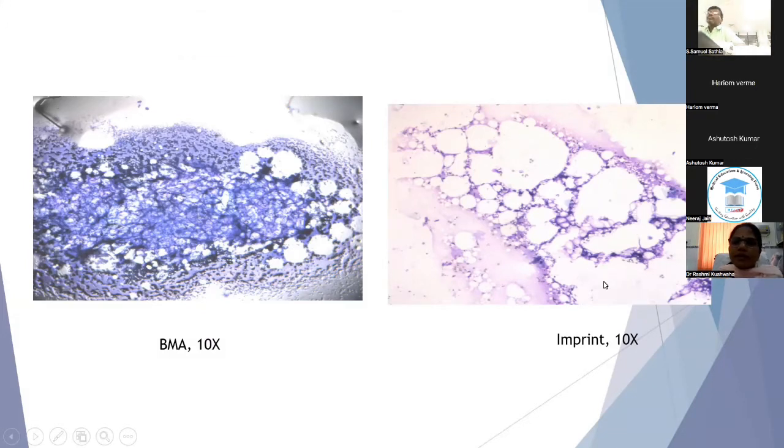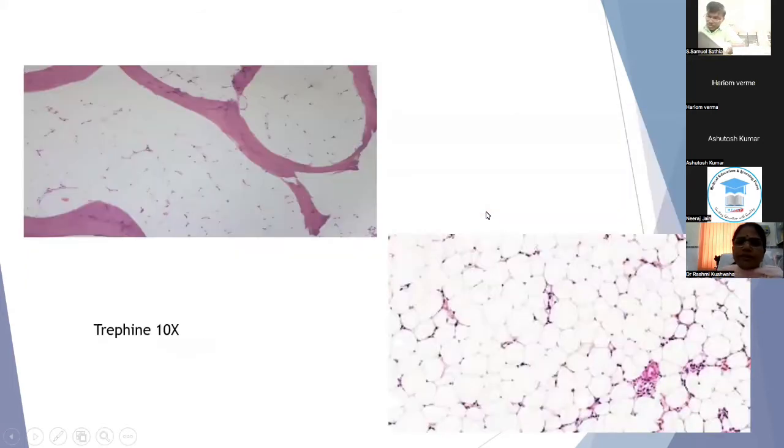One of the students in the previous lecture had asked, what do we do if there is a dry tap? To answer that, these imprint smears are very important in such cases. Even if the aspirate is diluted or yields a dry tap and you have obtained a biopsy, always make a touch imprint. If there is no aspirate available because of a dry tap or dilution, you can get an idea with the help of the touch imprint and the roll imprint. So these are very important.